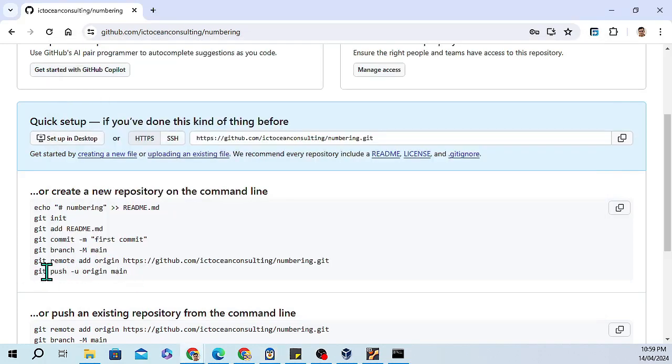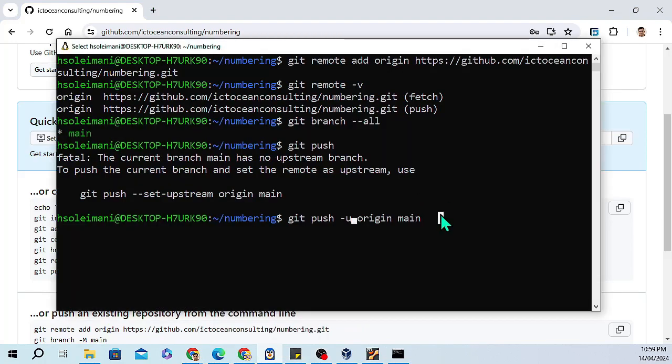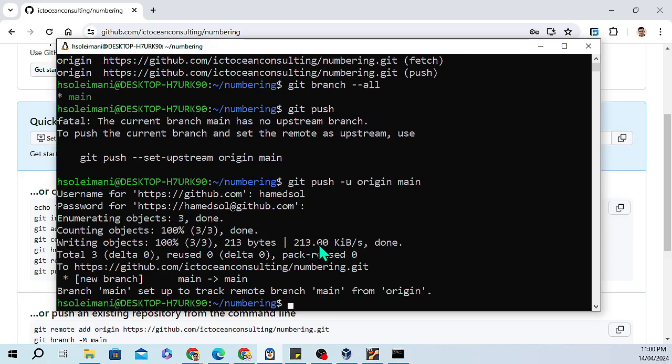And you found it here as well. Git push -u origin main. Okay, it's asking for my GitHub user account. Great.